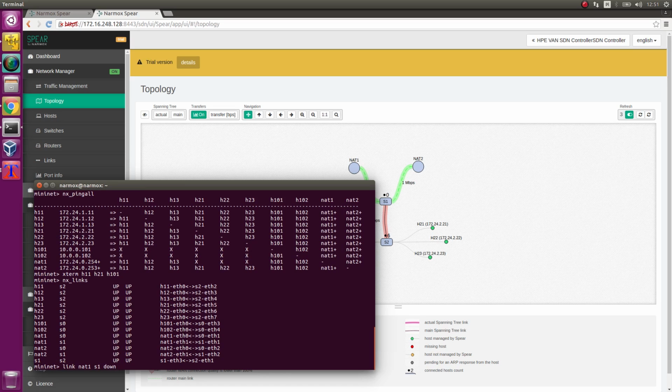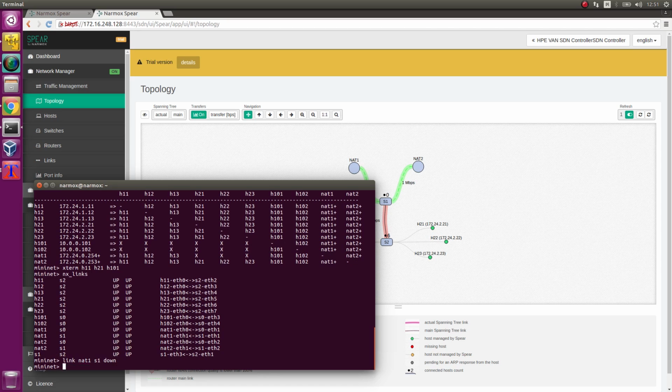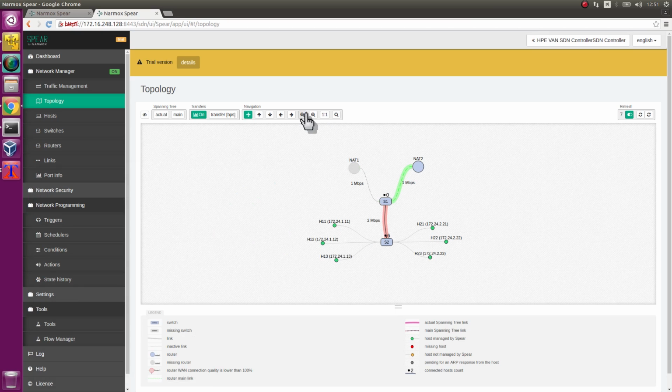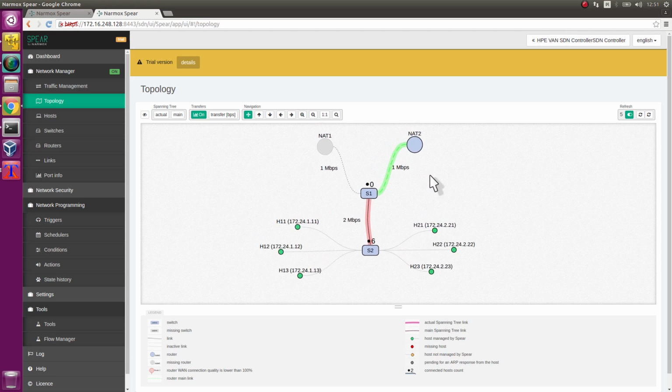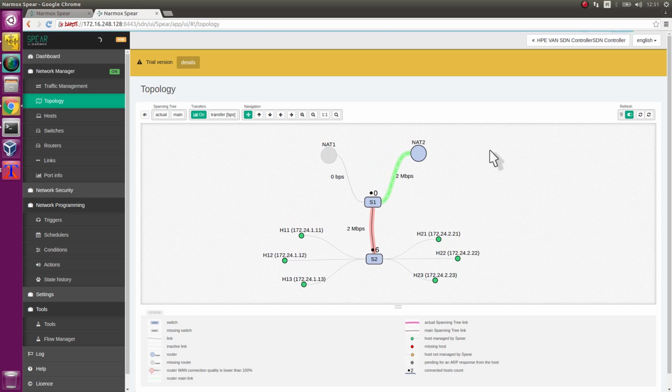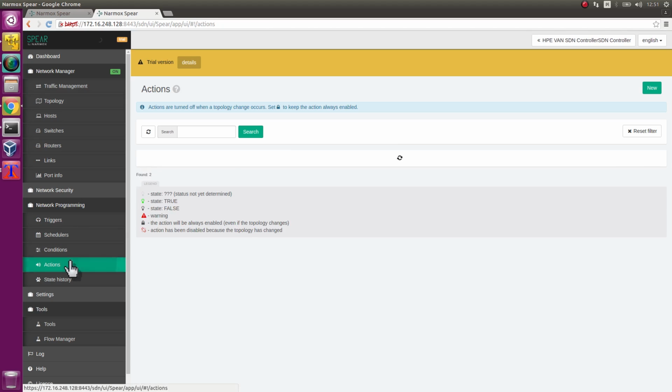Disable the link using the link Net1 S1 down command. Now check the topology again. Observe the traffic directed to Net2 router. Observe 2 megabits per second load between S1 and S2 and between S1 and Net2.